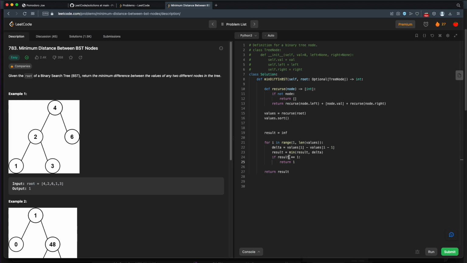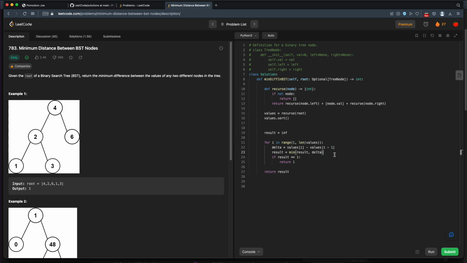One other thing we could do here: we're calculating this conditional every single time we go through this loop, but we really only need to check if our result changes. Unfortunately, because we're using this min here, we don't know if the result changed unless we kept track of the previous result to the new result.